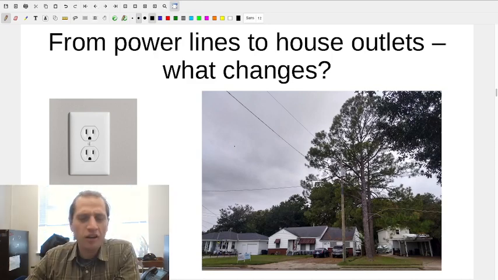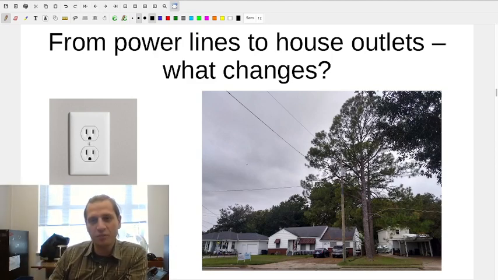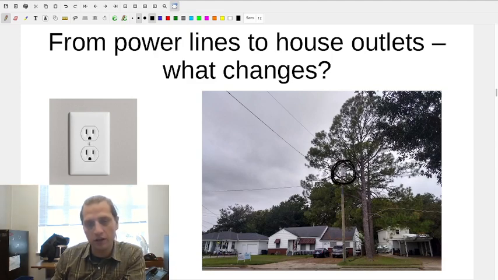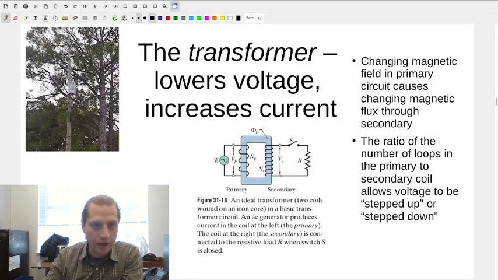Now, if you've been walking around in our world lately, you will notice that there are power lines strung up all over the place. And you may have seen some of these things, like up on the top of a power pole. This is a picture I just took at the park while I was out with my kids. And you see these little things at the top of poles. And you might ask yourself, well, what is that doing? Well, that is a little transformer.